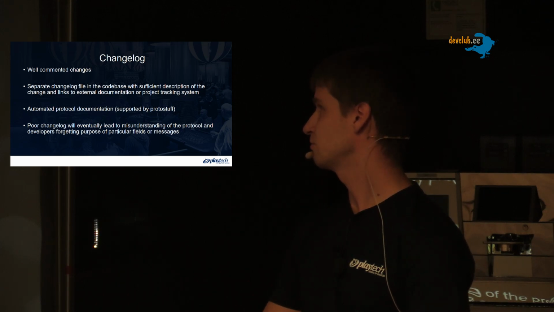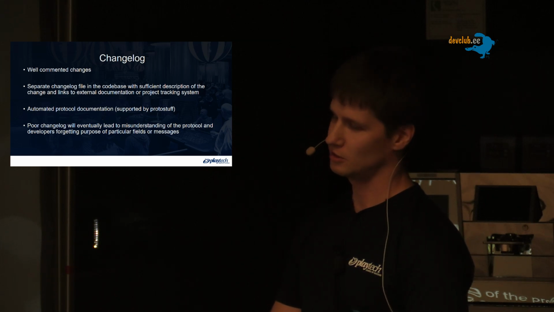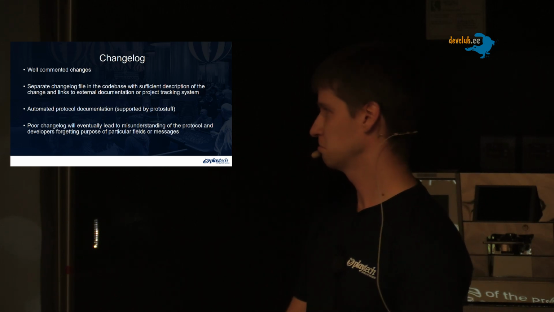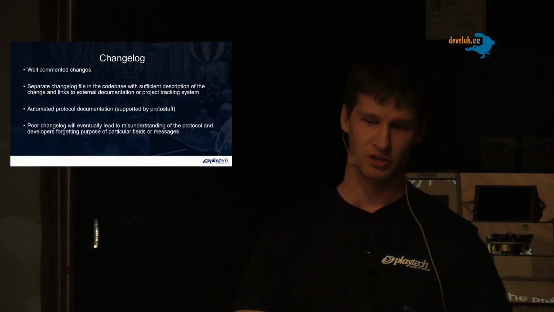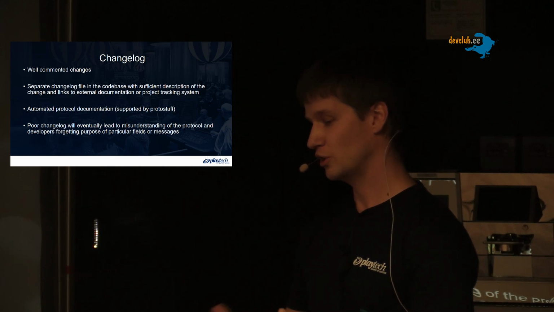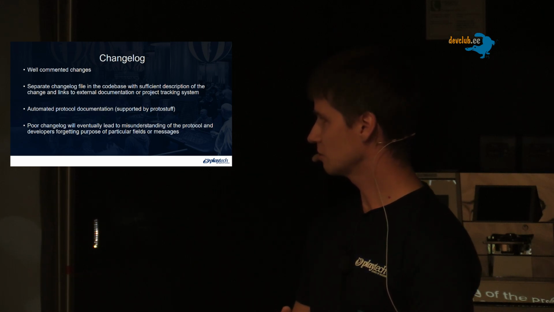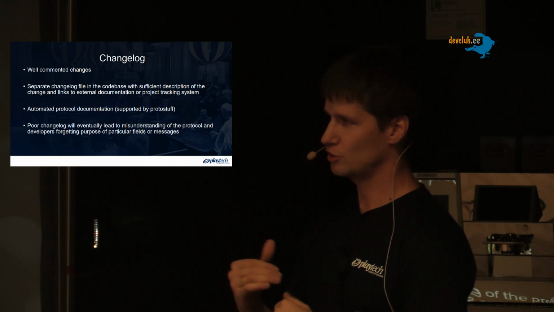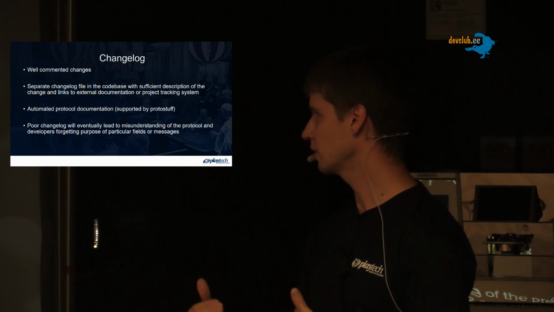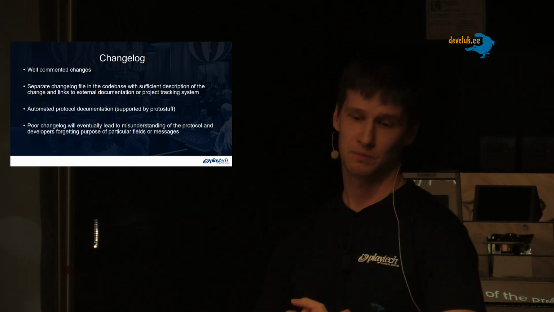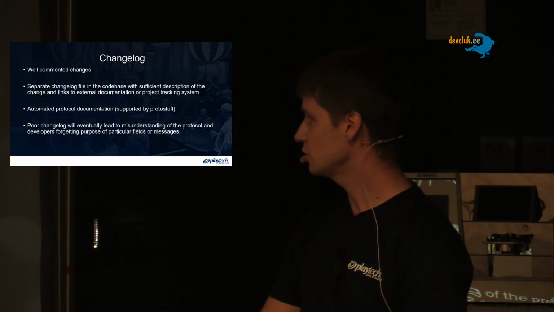Changelog, very important from my experience. The changes need to be well commented. You can use some identifiers from the project tracking system like Jira, or even a link to a Confluence page, or if we're using Trello, for example, that needs to be added. And each of the changes needs to show which version it went into. So it's not enough to have a big changelog without showing the versions where the change was made. Developers, when they look at the changelog, need to be able to understand when the change was done.